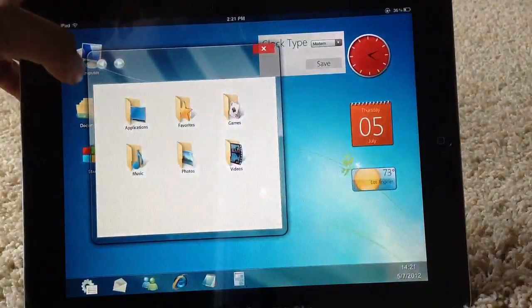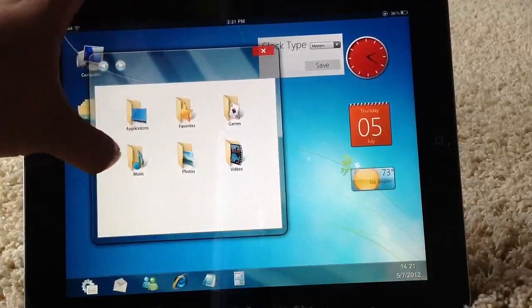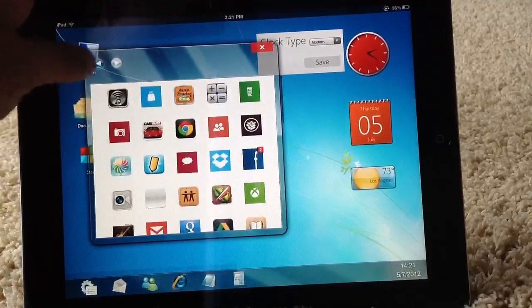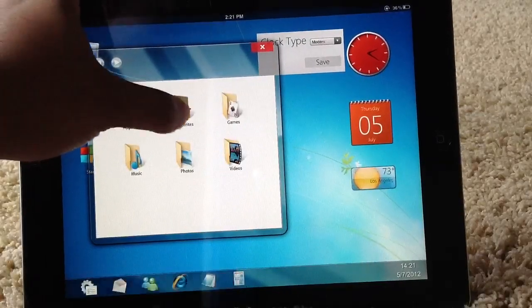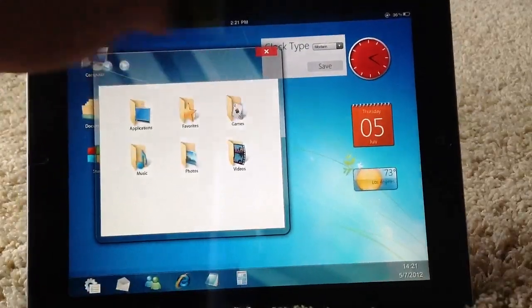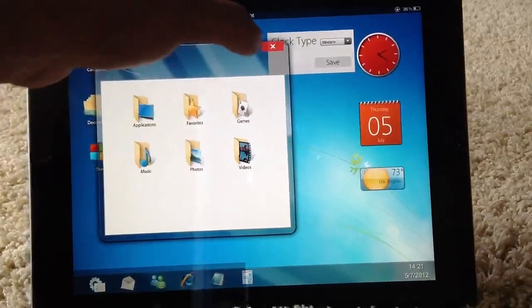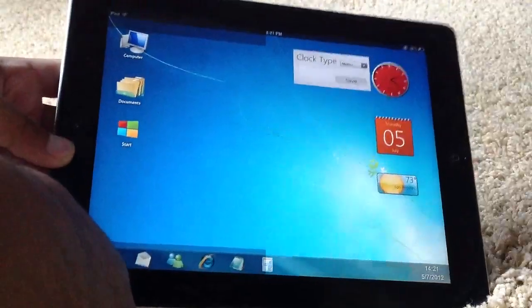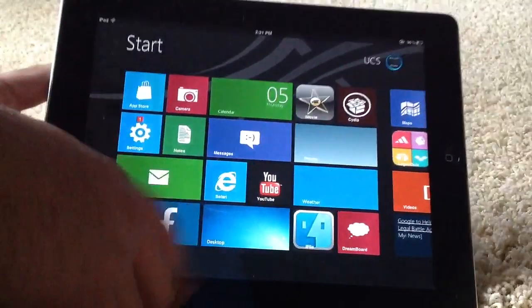Documents, you can see right here. Just opens up a little window. Sadly, this isn't movable. You can see applications just opens up right here. Little application grid. Hit the back button. Favorites and games are all programmable via edit mode. Music, photos, and videos open their respective apps on the iPad. Then you get these, which are just little shortcuts to certain apps right here. Then you can click start button, gets you right back.